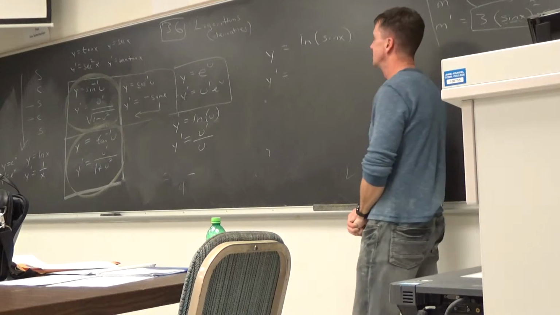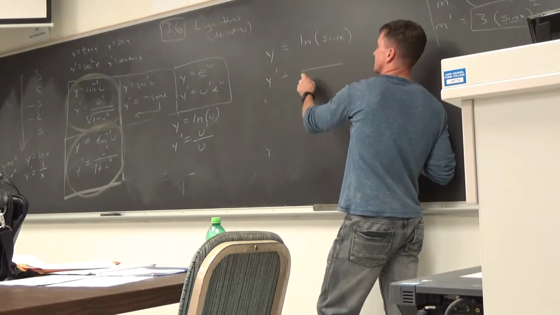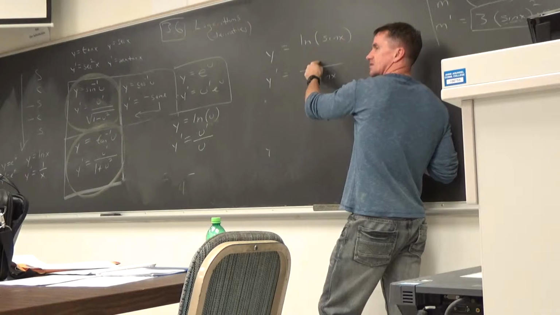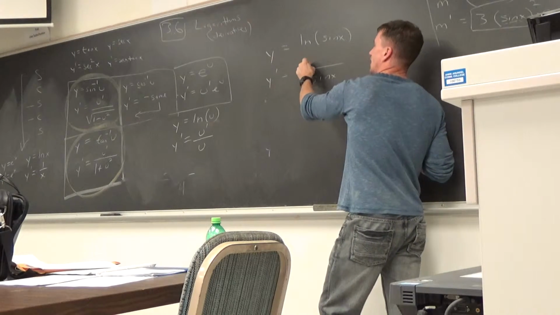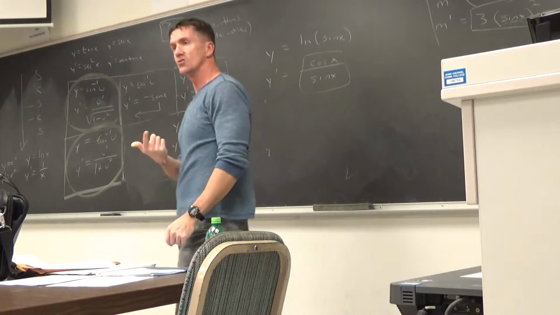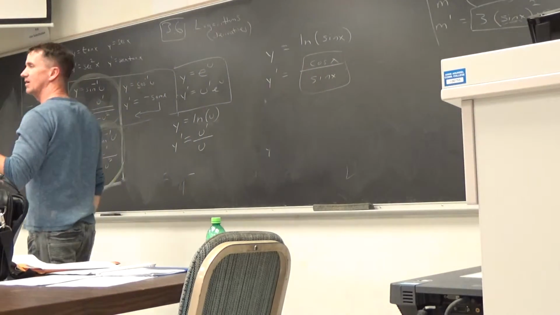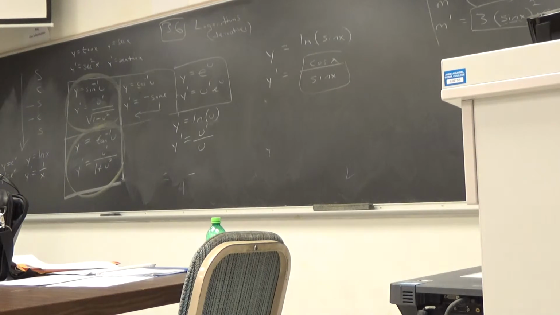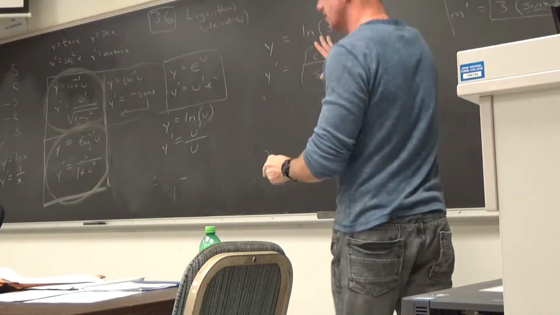So y prime is, what goes in the denominator? Sine x. Well, what goes up here? The derivative of that, cosine. Okay, I'm done. But watch. Full credit, but I was wondering if someone in this class had another way to write that answer because they know a trig identity. Cotangent. Tangent of x is sine over cosine, so cotangent of x. Couldn't I write it like that? If you wanted to. Tangent of x is sine over cosine, so I can write this a little prettier.